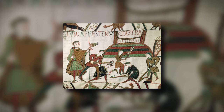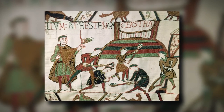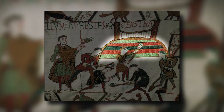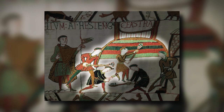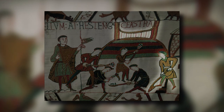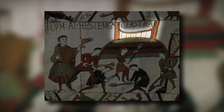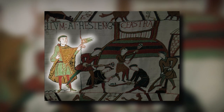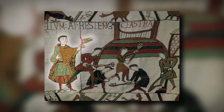These castles had several defining key features. The Motte was a large mound of earth, typically five to seven metres high. With enough locally conscripted peasant labour, they were quick to build. This would be topped with a wooden structure called a keep, which would later be replaced by enormous stone towers. The bailey was the enclosure that surrounded the Motte, usually where a Norman lord and his soldiers lived.